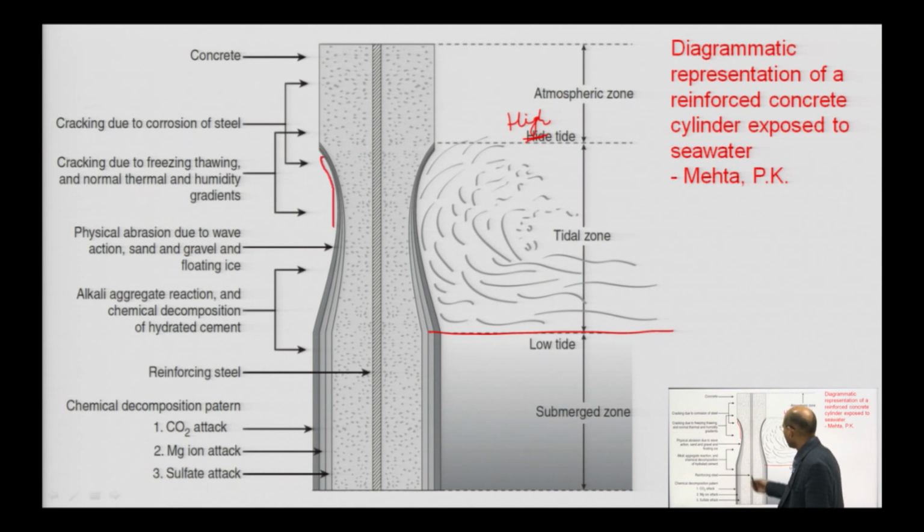Similarly, in this zone, waves come and attack the structure. If the structure is nearer to the seashore, that water may carry sand and gravel, which act like a cutting tool. This is going to cut this portion, because the sand and gravel particles have sharp edges and more hardness than concrete, and they are going to erode it.